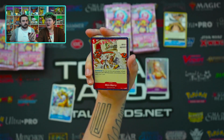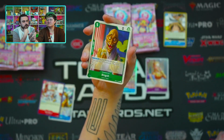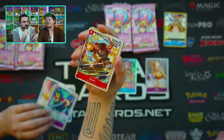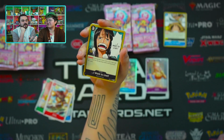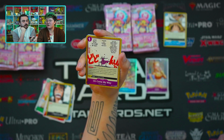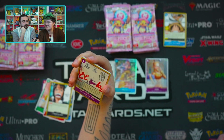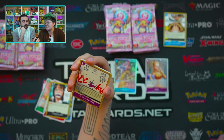I've got Minnie Mary. Bingo. What's his name? Mr. Nine as well. Oh, very similar packs here. Doma. Very similar packs. I Want to Live, from Straw Hat Crew. All Come My Way. And it says, you can stray from a man's path, you can stray from a woman's path, but you can't stray from the path of mankind. Scatter, my friends, to the true sky.